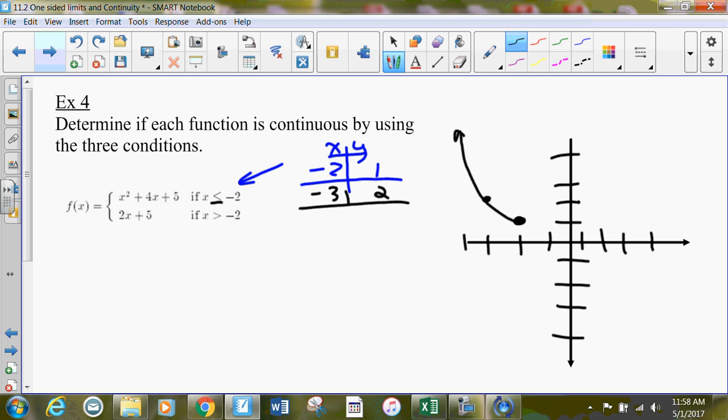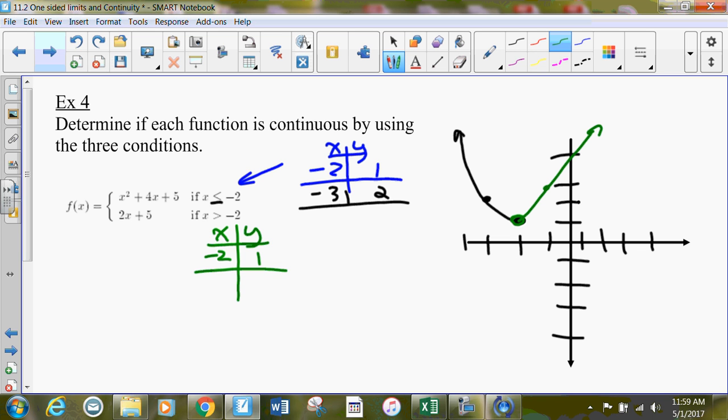Now I'm going to look at the second part. Once again, even though there's not an equal sign, I start with -2, just like I did before when we were doing the earlier graphs. And when I plug in -2, I get -4 plus 5 is 1, that's awesome, right? I could put an open circle here just to remind myself, but look, it's filled in, so there's going to be continuity there. Then I'm going to use my slope information, so I'll go up 2 over 1. If you didn't like that, then you are free to plug in some more points.